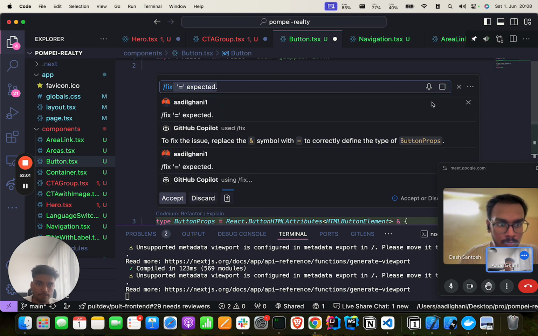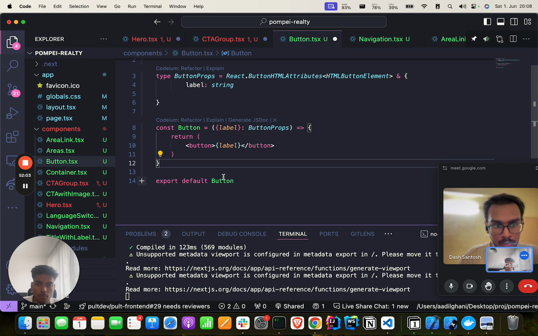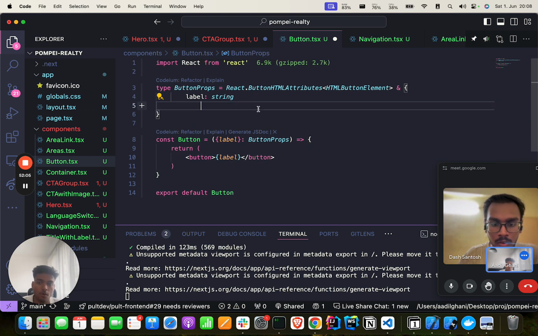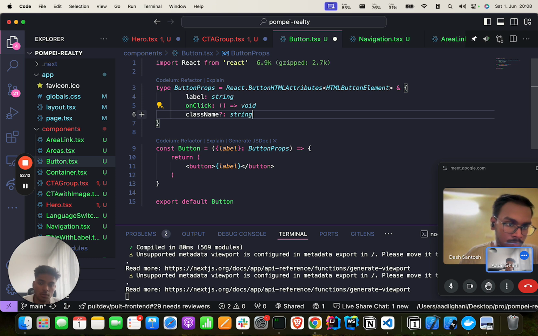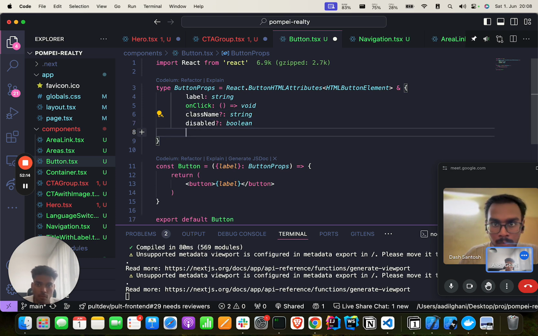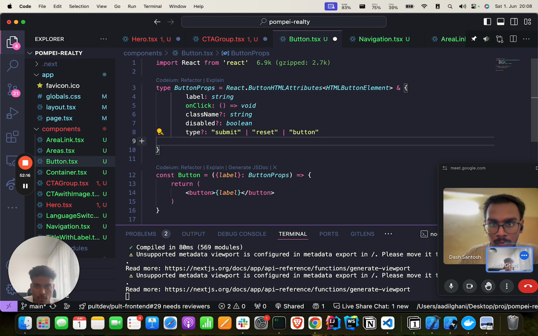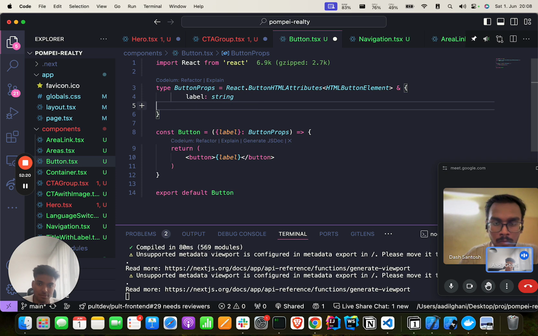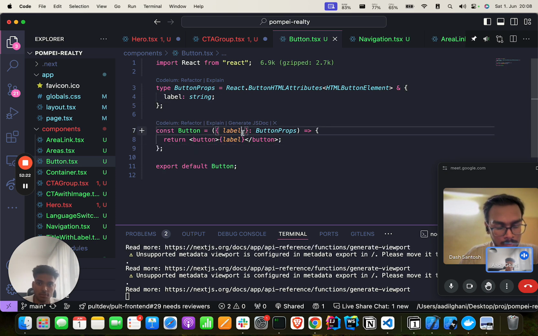Yes. So we can do this or interface like extends, but I just prefer this. Why? Label, that's it.